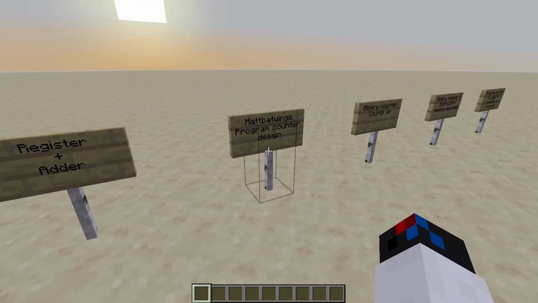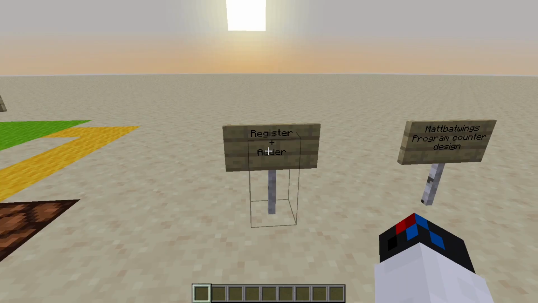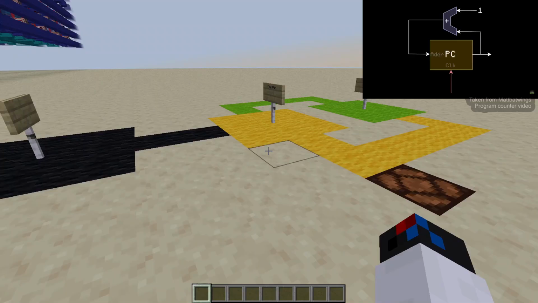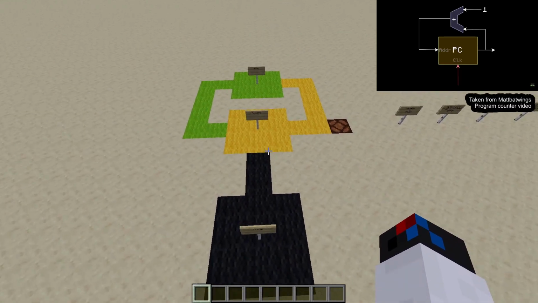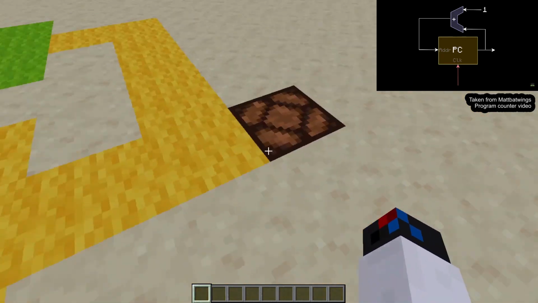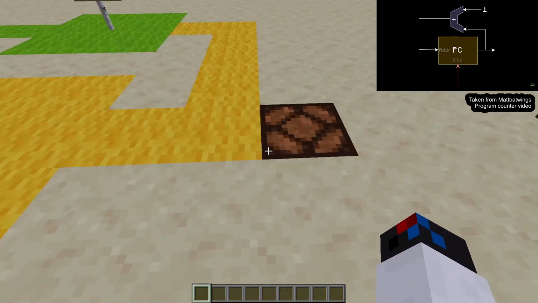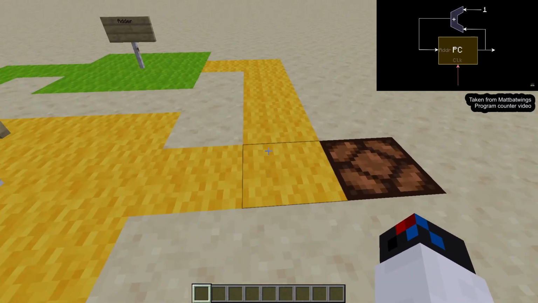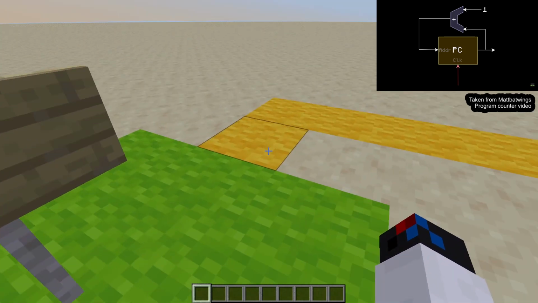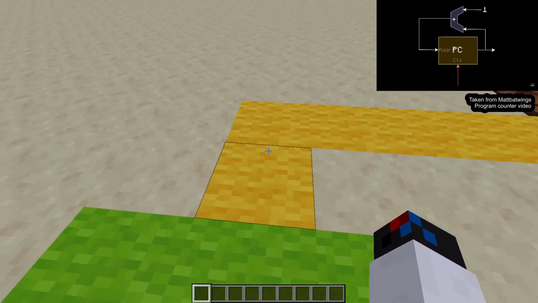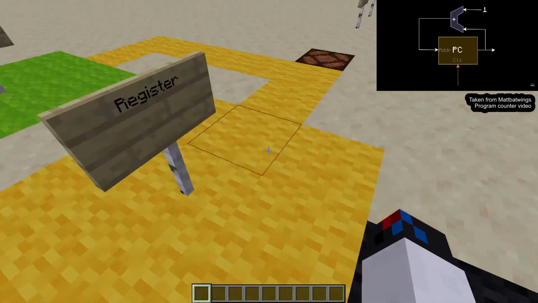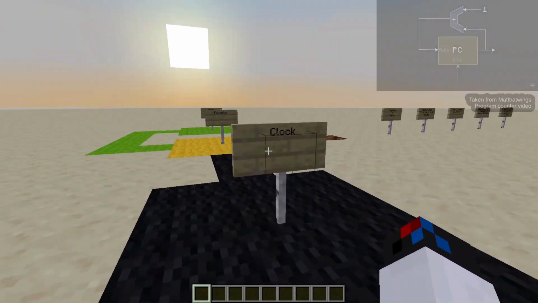Anyways, in Wing's program counter design, he basically combined a register with an adder, and in diagram form it looks something like this. We have a register over here, and this register will be the output. It will be a 10-bit binary output, and this output will also be fed into this adder. The adder will just add 1 to this number, and the output goes back to the register. And in order to update the register, we have a clock signal.